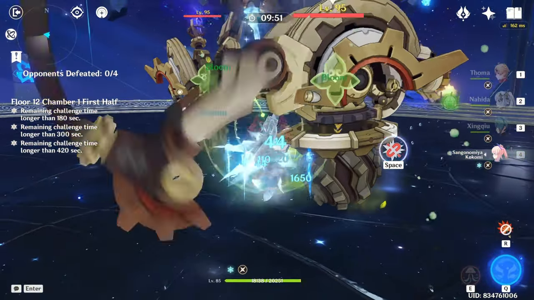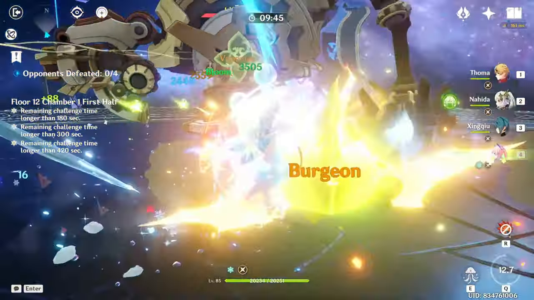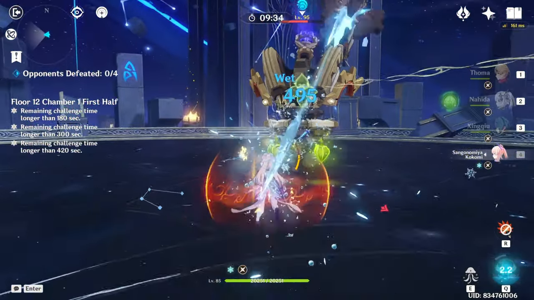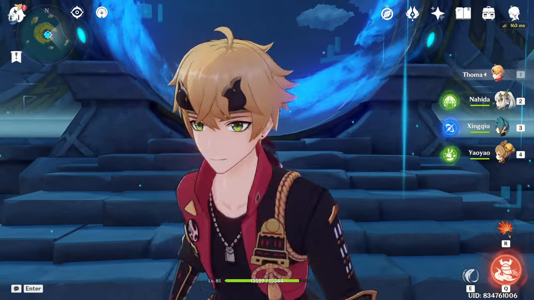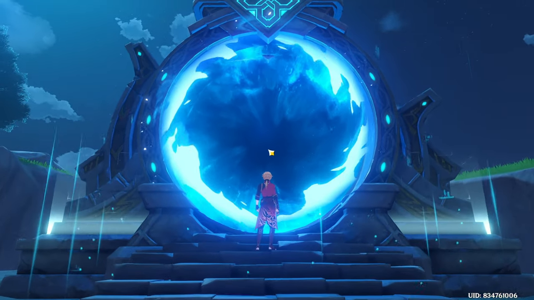What happens is that you don't create a lot of Burgeon cores to do a lot of Burgeon damage when there are not a lot of enemies, which sucks in general. As long as you have Yaoyao for this very particular team, you're not gonna face any issues. So if you wanna use a Toma Burgeon team, make sure you at least have his constellation 4, and then you build this team, and it'll do pretty decent damage in multi-target situations.